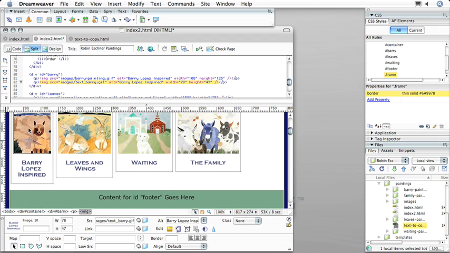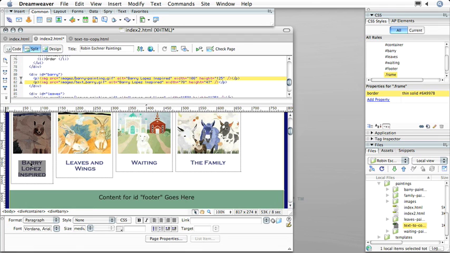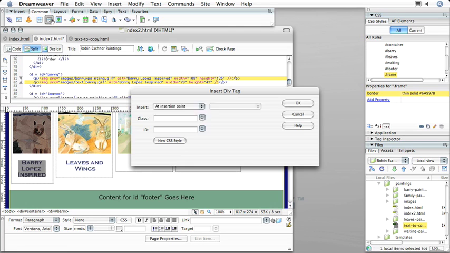And if I click and select the picture, and I hold down the Shift key, I can click and select both of these images. Remember, this text is really an image. And when you choose the div option, you may not have noticed, but at the top it says Wrap Around Selection. So because I've selected both of those images, this div is going to be inserted around both of them. And I have a class option here as I create a div, so I can go ahead and apply that frame class as I create this div. And now I can also give this div an ID. So let's call this frame 1.